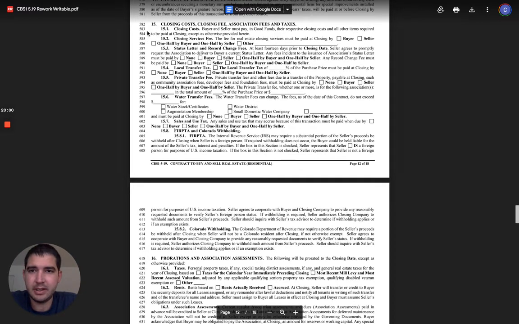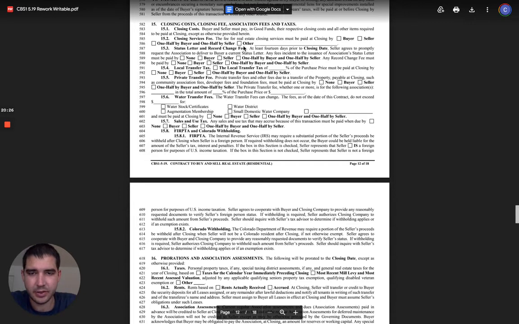Section 15, the closing costs. These are negotiable. So these are all things that are part of your negotiation with the seller when writing your offer. The closing services fee, which is typically $350 to $400, can be paid by the buyer to be competitive. You can have the seller pay it if you have a really outstanding offer that you know is going to be above everyone else's, or split it in half. I would say standard, if there was one, would be half buyer, half seller.